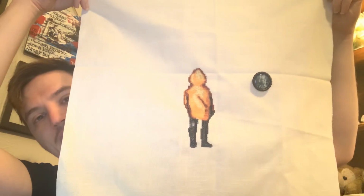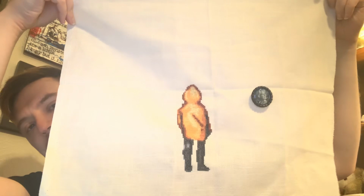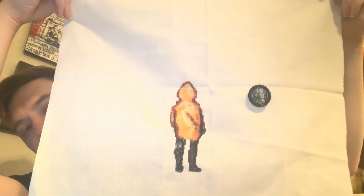And then I also did more on Pennywise and Georgie, which will segue me into the homework for the week. So here is where I'm at. I got Georgie done. So I'm about a third of the way through. And yes, that is a Carol Channing needlebinder, because I love her.